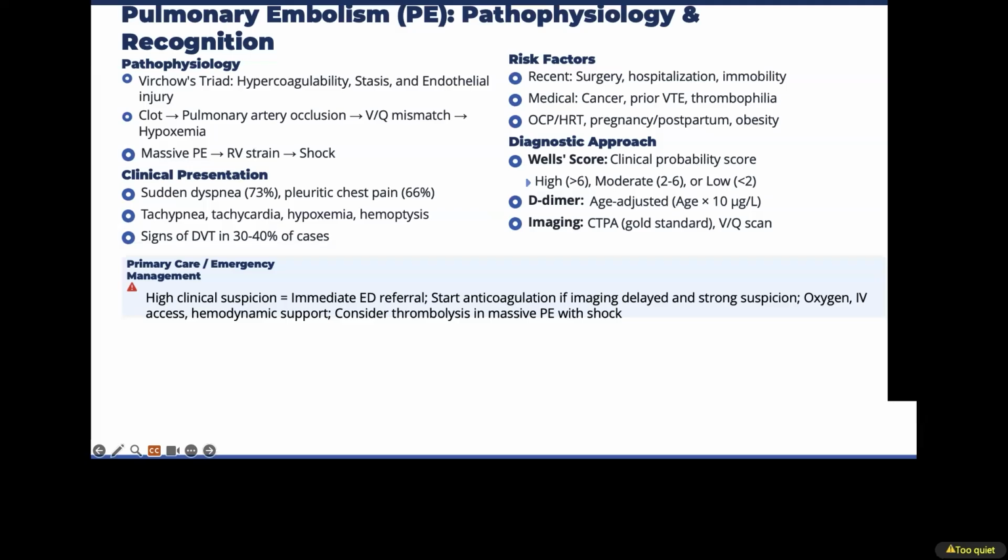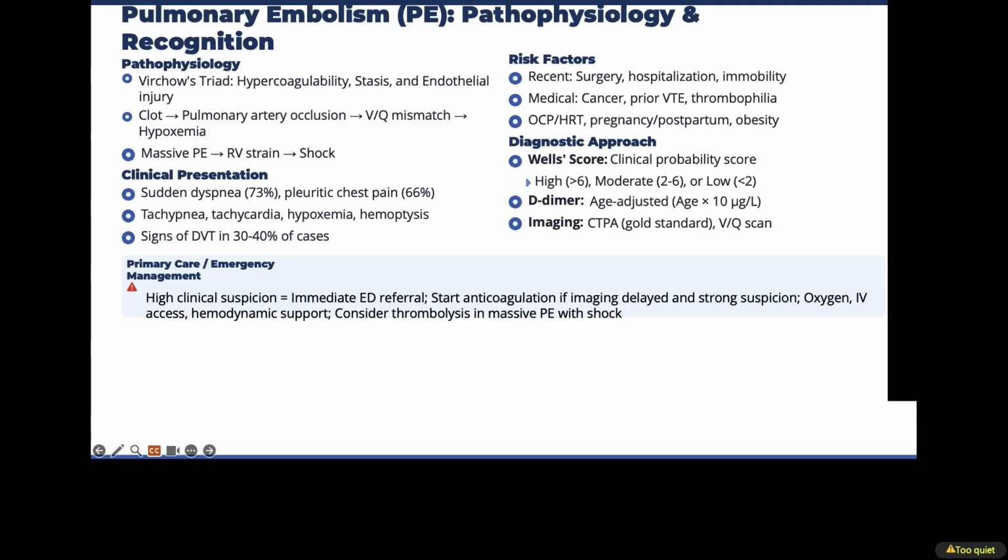So in a massive PE, the obstruction increases pulmonary vascular resistance, and that can strain the right heart. So you can actually have a PE with right heart strain. That's why we do an echo in people who have a PE diagnosed, because we're looking for some RV obstructing the outflow. So if RV output falls, they can go into cardiogenic shock from the pulmonary embolism, and depending on the size and the obstruction, it can be quite sudden and lead to death.